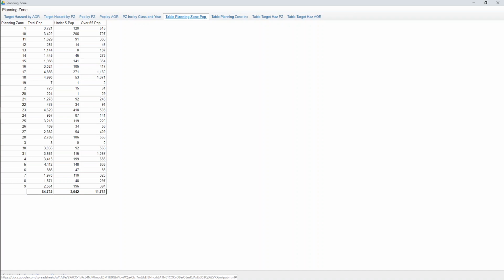And so when we're looking at this, we know that we don't have to put any resources, or very little resource, to planning zone 19 or planning zone 3, but planning zone 1, we might need to put a little bit more effort in for people over 65, as well as planning zone 17, 18. So like business does, they do pinpoint marketing. We can use the same techniques in the fire service with community risk reduction.